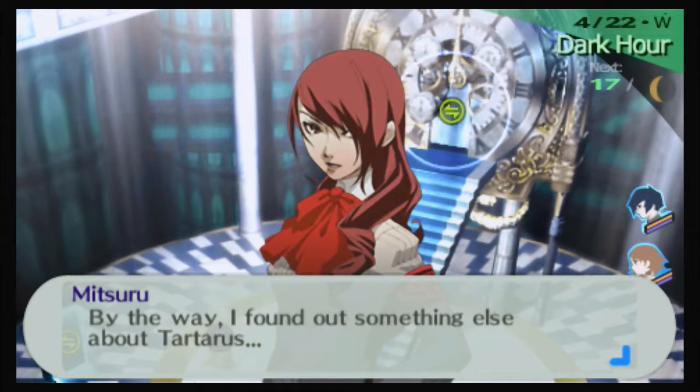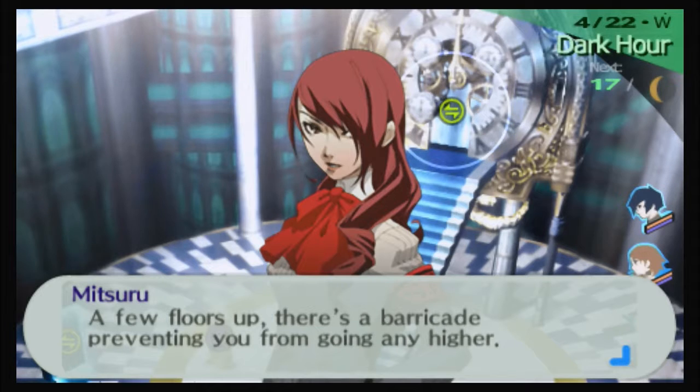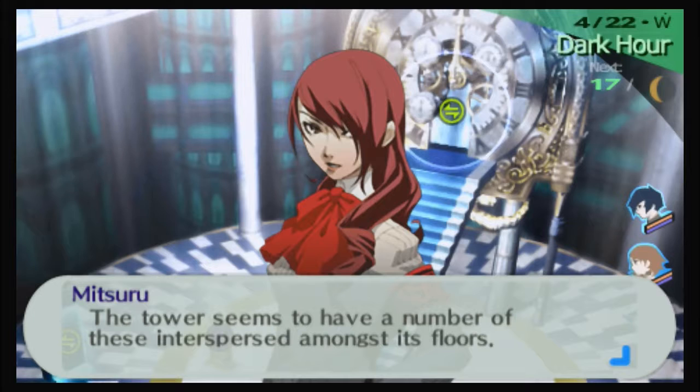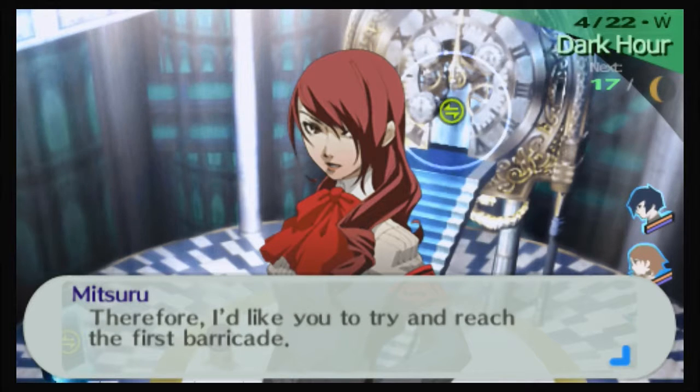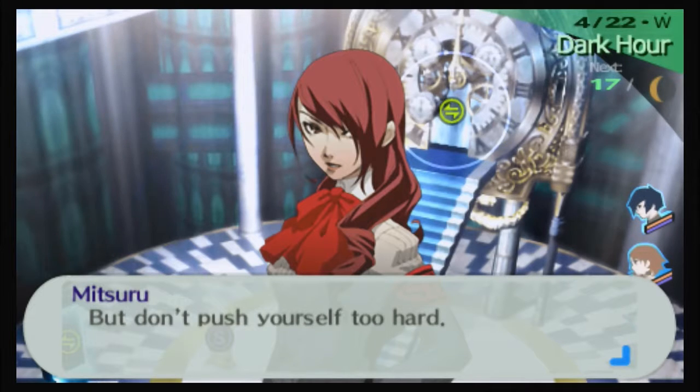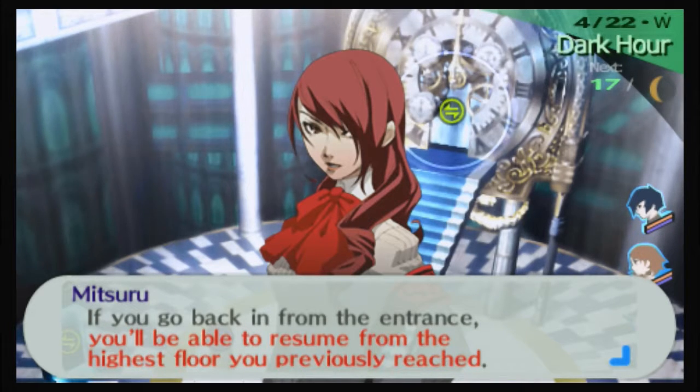Let's go. By the way, I found out something about Tartarus. A few floors up, there's a barricade preventing you from going any higher. The tower seems to have a number of these interspersed among its floors. I know I told you that the layout changed each day, but these barriers seem to be in fixed locations. Therefore, I'd like you to try and reach the first barricade. But don't push yourself too hard. If you go back in from the entrance, you'll be able to resume from the highest floor you previously reached.